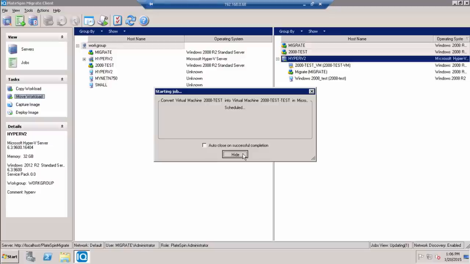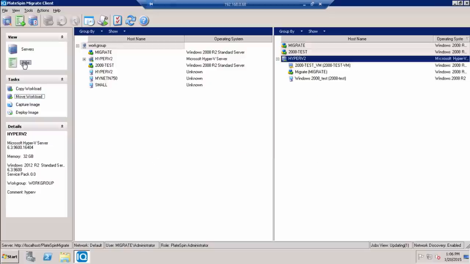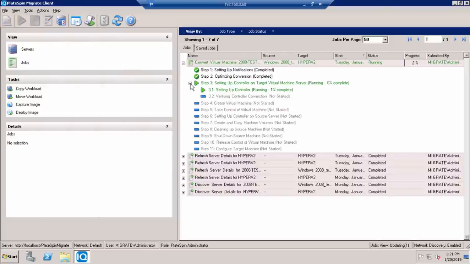So I'm going to hide this here, and I'm going to show you what the job looks like as it's running. So if I open it up here, you're going to see some tasks that are going to start to populate in here. And these are all the tasks that show as the job progresses. You can see real time what's happening. A green check mark means that it has completed that task. If the job halts for any reason, you will get a visual marking indicating what went wrong. Red means that the job has failed, and orange means you may need to make some changes before the job will continue.